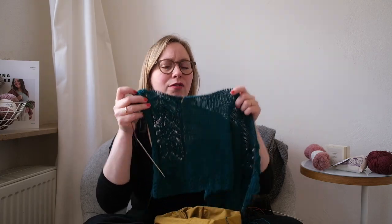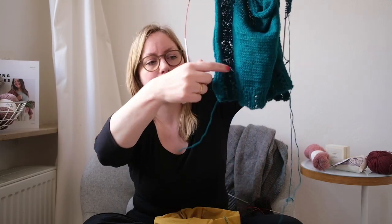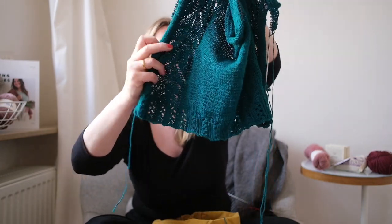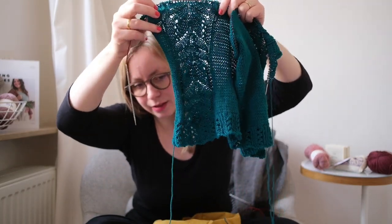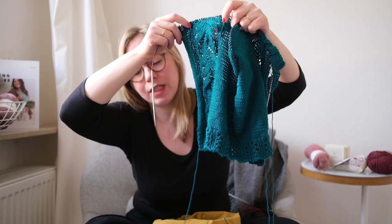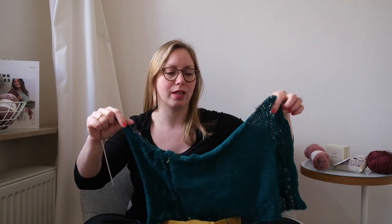I know that there are some people who are a bit put off by the thought of knitting lace on the wrong side. I don't mind it at all. The lace pattern is really, really intuitive. So you start at the bottom hem with this really beautiful riff on ribbing. And then the stockinette portion in the middle is flanked by this, how can I best show you? Here, like this. This really cool, almost 3D looking lace panel, which is very, very intuitive. It's a great pattern if you are new to lace and want to dip your toes into it, or you really like lace like me, but you love it combined with stockinette.